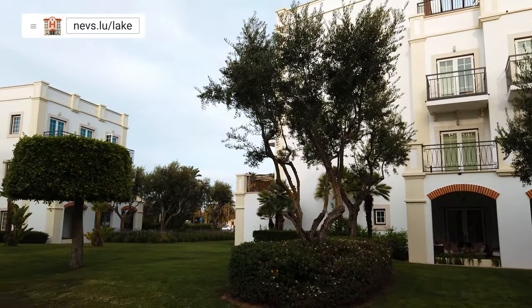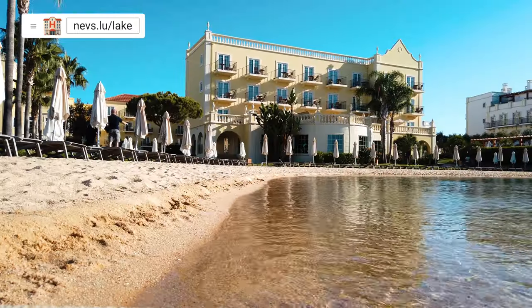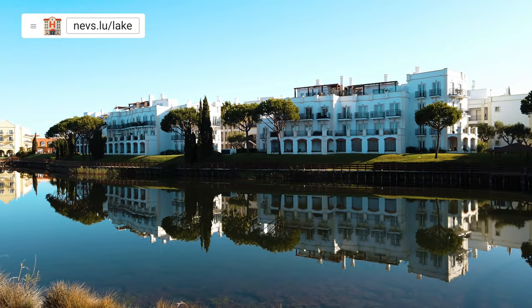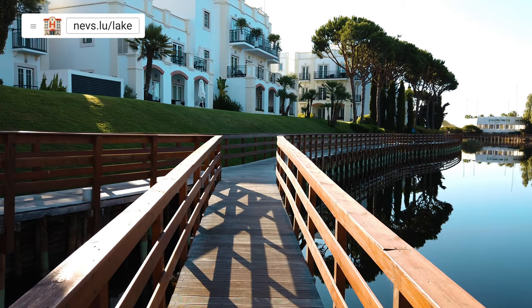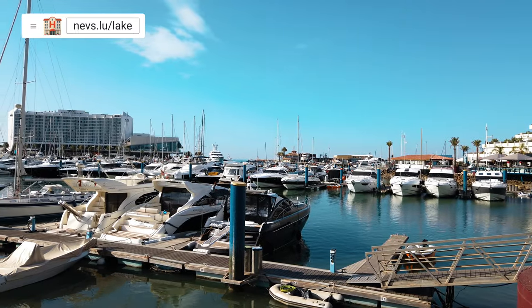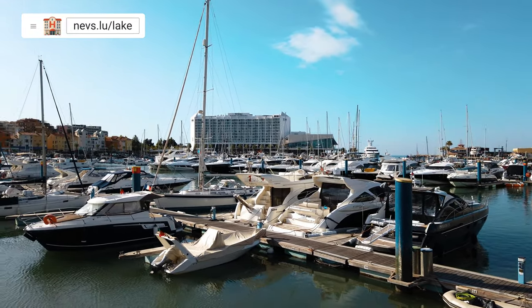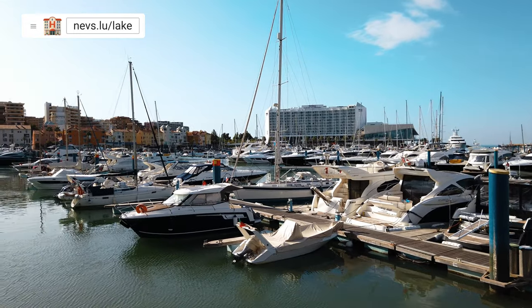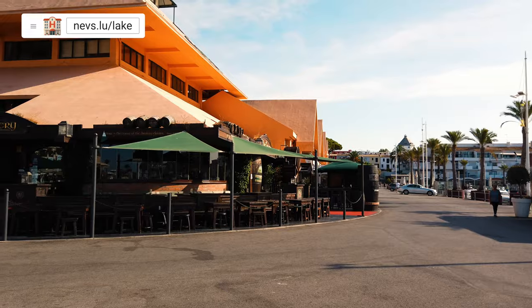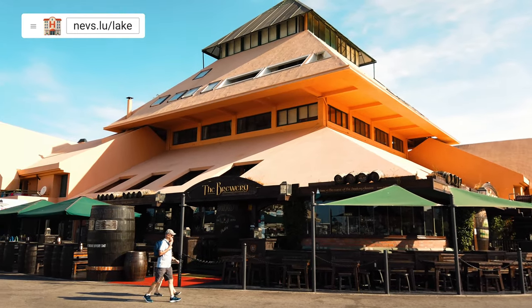Outside the hotel, there is a beautiful clean garden with three pools, one with a sandy beach. In the middle of the complex there is a lake, and a wooden path meanders all around the lake through the well-maintained complex. If you go out on the backside of the hotel to the left, you come to a huge marina with very impressive boats. On the harbor promenade there are many shops, restaurants, and bars that are very busy in the evening and during the day.